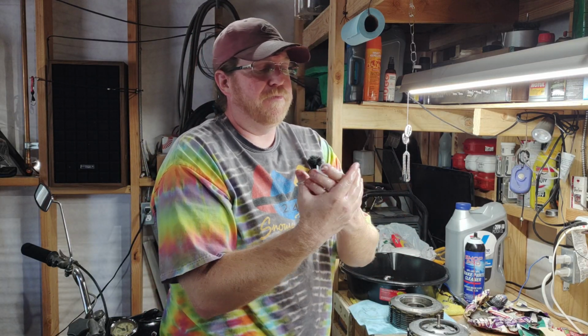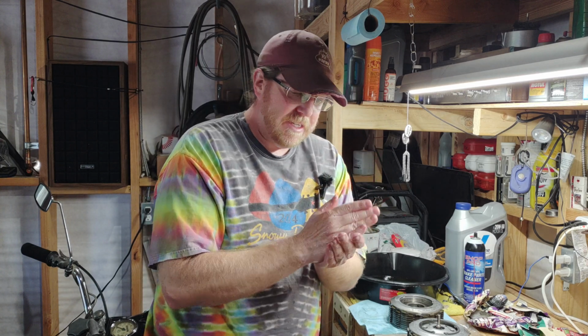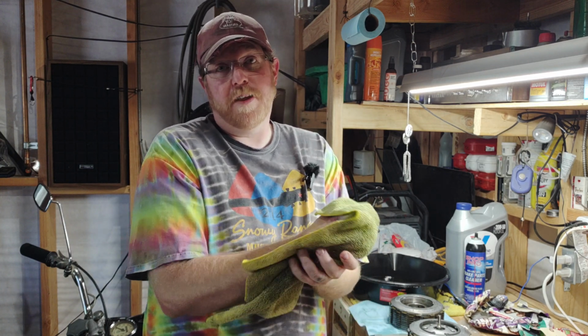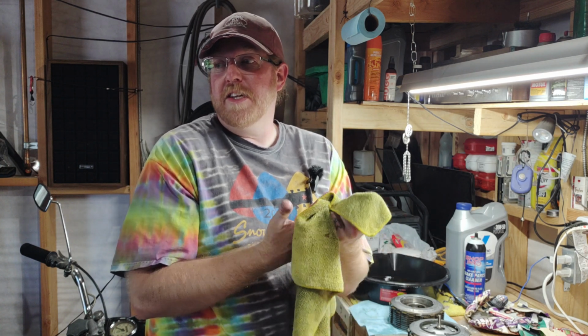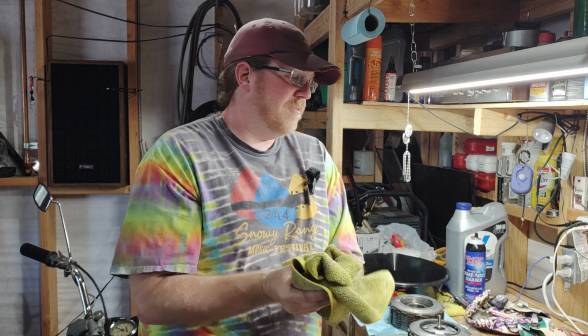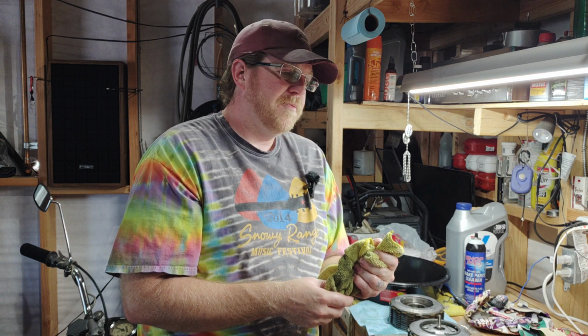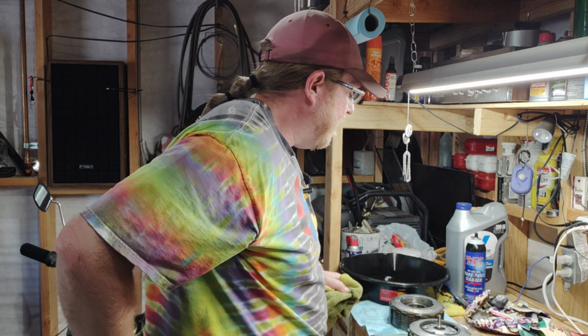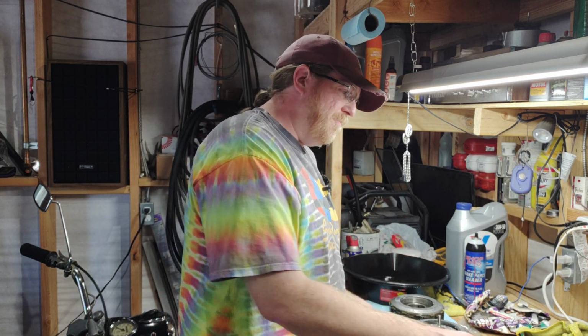Clean my hands up real quick so they're not slippery. The project has been fun and I've learned a lot, right? But at the same time, I want this thing to shift correctly. And what we're seeing now is that it'll still swell a bit, but it actually stops now. So it'll get to the point where if the handle doesn't quite come all the way back, and then the next morning it'll be fine. So we're real close, and I'm going to change the only thing that's left to change, and we'll see how that does.